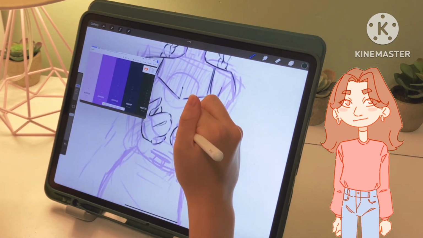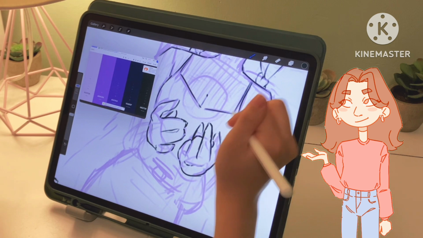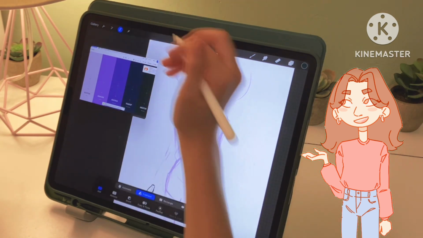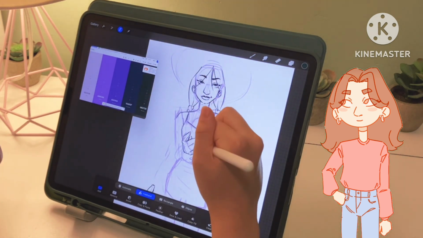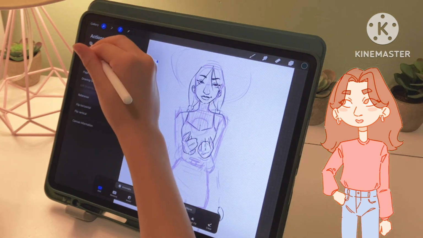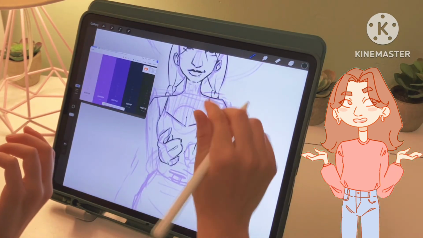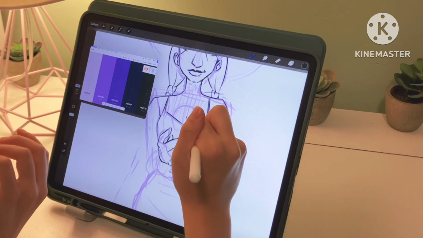I struggled a lot with the line art on the hands. There's a little bit of perspective going on since she's holding the glowing orb down in front of her, which kind of made it tricky. Eventually, I decided to reposition the hand on the right, and I was able to make them look pretty good.